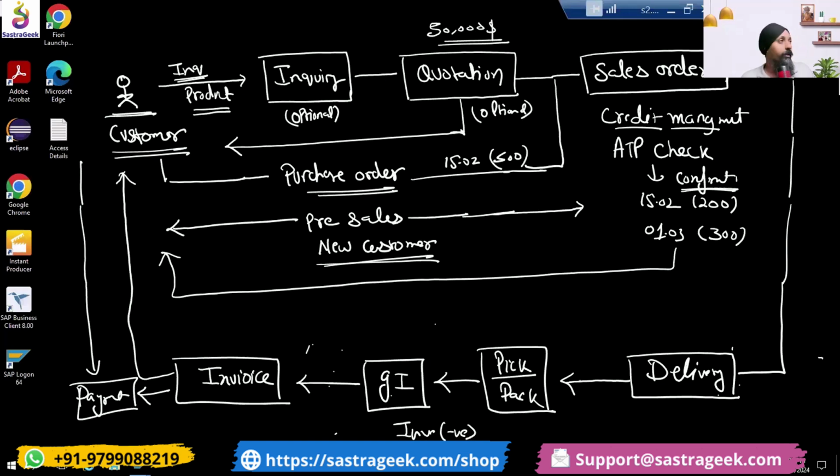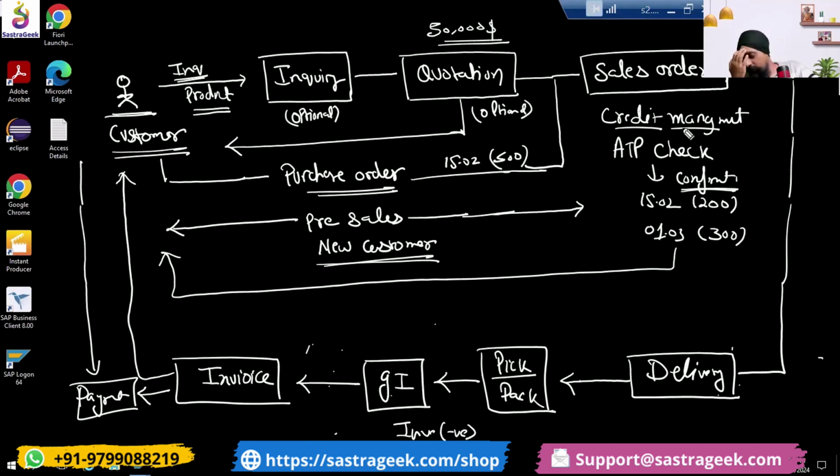Missing AATP and BOP. This is the ATP I have written, ATP check. AATP we covered. There is a separate course for AATP which is going on. Only the last session is pending. AATP has become a very big topic. We have almost 16 to 20 hours of training only on AATP, right? So AATP, back order processing, a lot of things will come in which will make these things very complex. So when we go into the training, step by step, we'll be learning it.